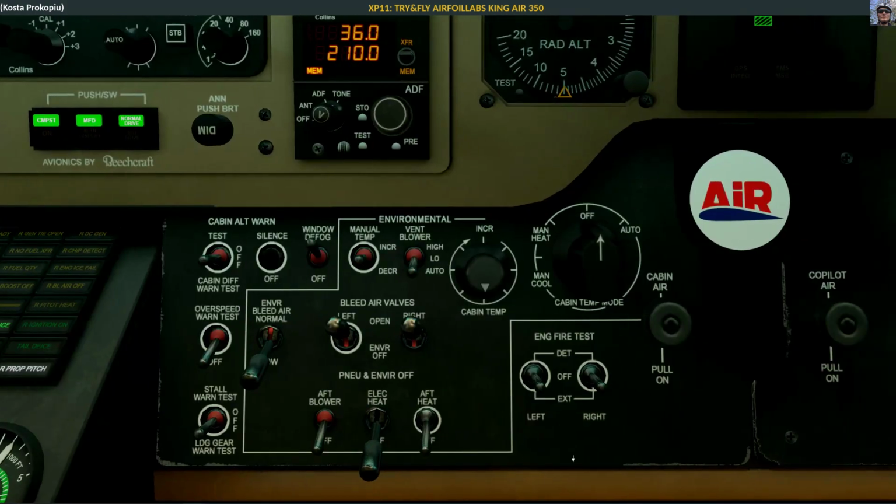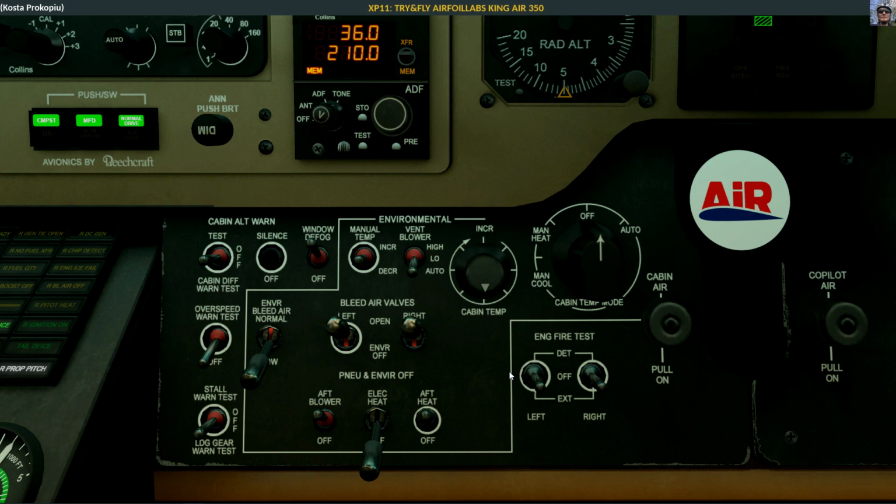Before takeoff, final items. I'm actually now here. Okay, let's start the checklist. Bleed air valves. Open. Environmental bleed air. As required. Whatever that means. Electric heat. Off. Aft heat. As desired.